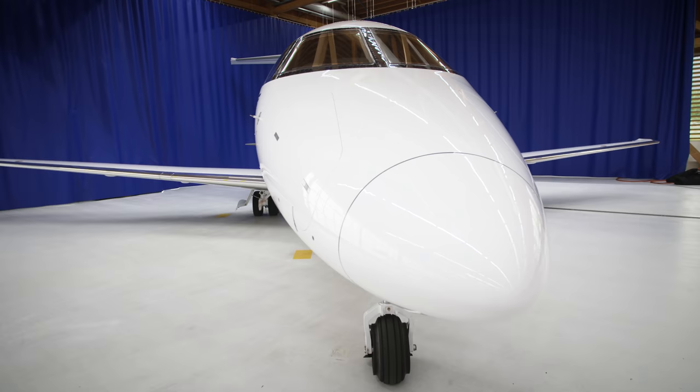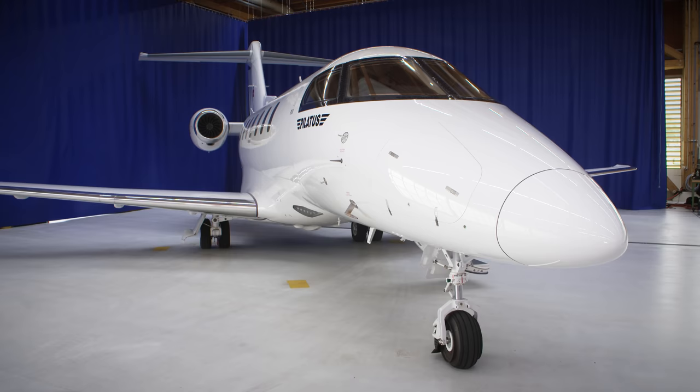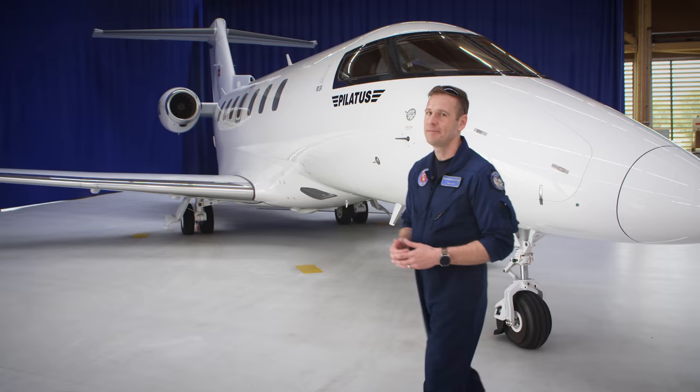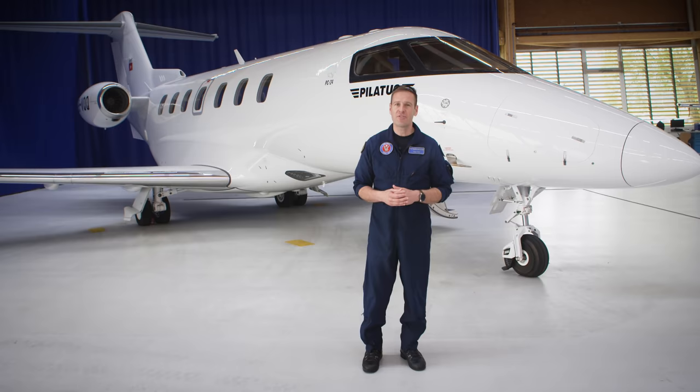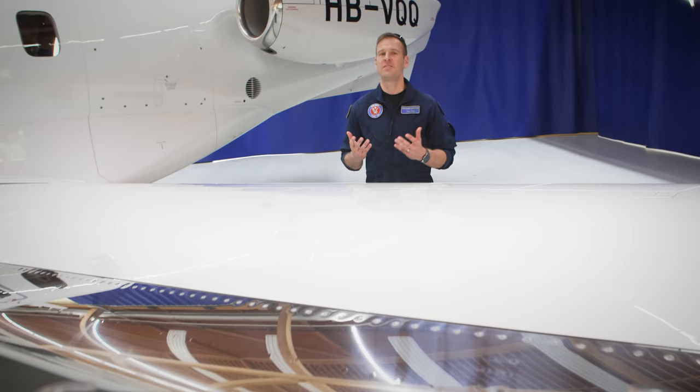It's technically a light jet, certified under FAR Part 23. Its physical size is actually between traditional light and mid-sized business jets. Its maximum gross takeoff mass is 18,300 pounds, 55 feet in length, the tail is over 17 feet high, and the wingspan is just shy of 56 feet. Many people assume it shares the same fuselage as the PC-12 — that's not the case. The PC-24 is a completely clean-sheet design. Its passenger cabin is 50% larger in volume than the PC-12, yet it can get into nearly all the same short runways and cruise 150 knots faster than its little brother.